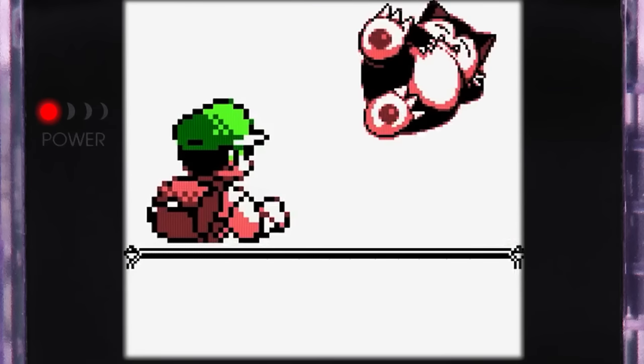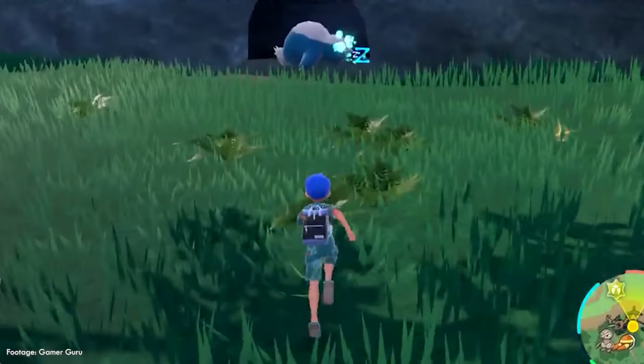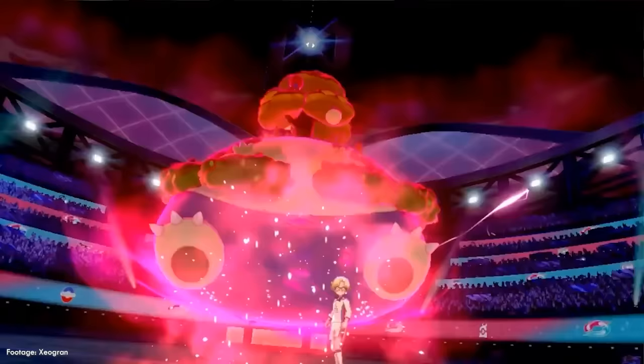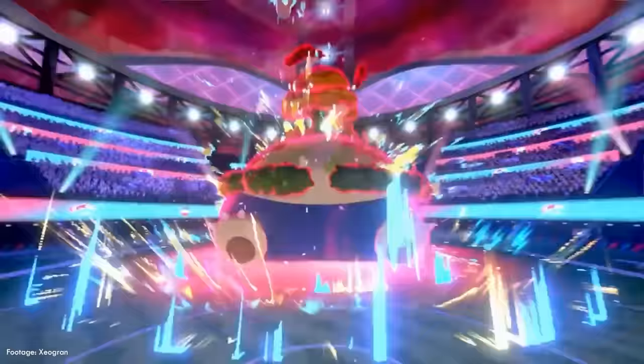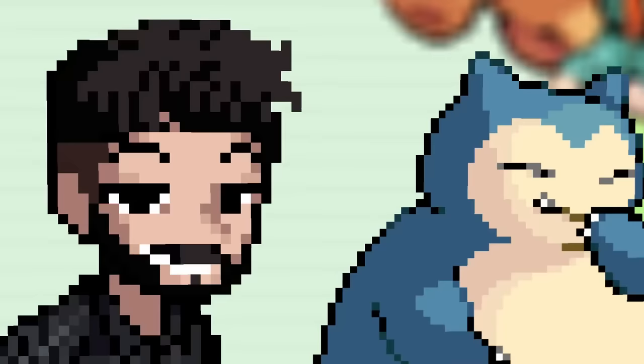Snorlax is one of the most classic Pokemon of all time, but unfortunately, it hasn't been considered good competitively in several years. But when I heard that Snorlax was going to be added to Scarlet and Violet in the Teal Mask DLC, I knew I had to give it a shot. Reason being, Snorlax really didn't benefit at all from Dynamax, but it seems like Terastalization should be quite a bit better for it. So I decided to enter a huge 500 person online tournament.